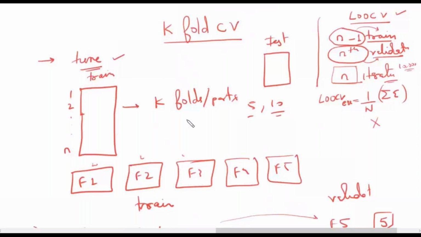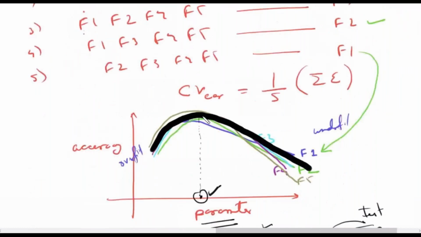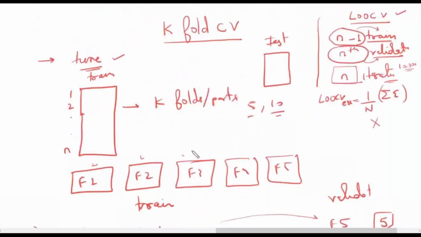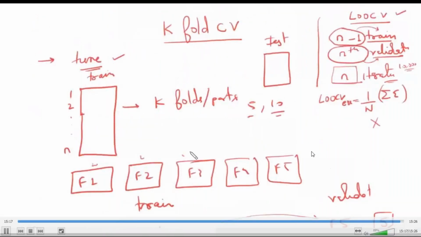So the overall error will be the average of errors made by all the 5 iterations, or all the k iterations. K-fold cross-validation can be used for parameter tuning. What we do is we plot the accuracy with respect to different values of the parameter, and finally we average out the results. For the average result, whichever parameter works out to be the best is finally selected for the model. In the next video, we will see how to implement k-fold cross-validation in R.